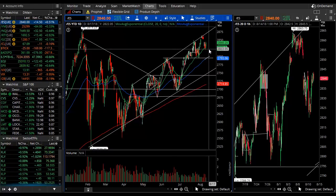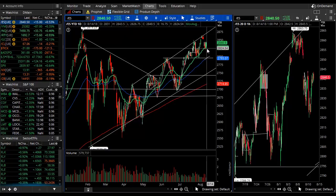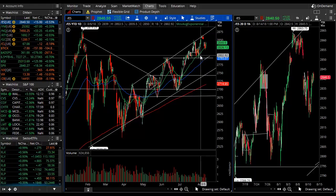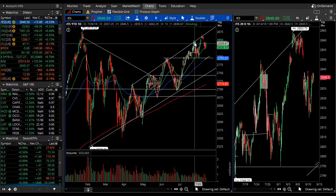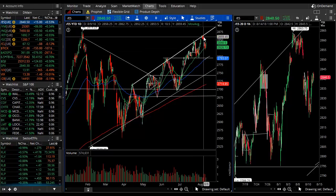The weekly video last week, we talked about the odds favoring, very strongly, a sell swing down away from 2860, and the first target was our 20-day moving average, or this little midpoint, at about 2820. And that has been achieved, and right now, we are bouncing up off of that target. It's similar to what we saw earlier in August, with a similar sell swing away from the pivot, down toward 2800, and then up away from it.